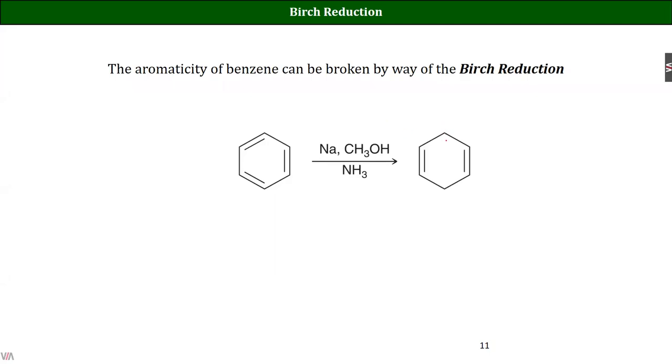And it breaks them up in a way that's kind of interesting because it prevents them from being conjugated. You'll notice that not only did we break the aromaticity, we have two sp3 carbons in between the two pi bonds. So we don't even have a conjugated diene anymore. We have an isolated diene. That's what makes this reaction kind of unique, the way that it avoids conjugation in your product, which is the opposite of what we're used to looking for, right?